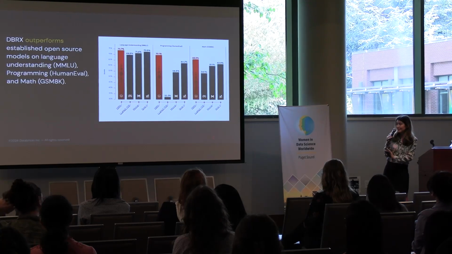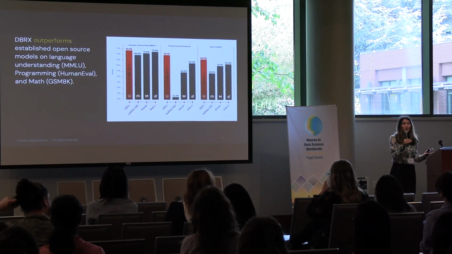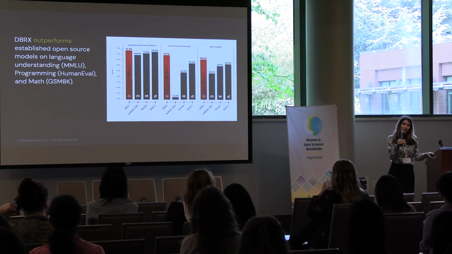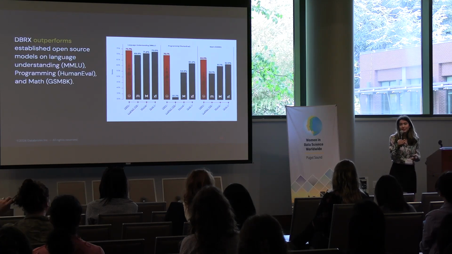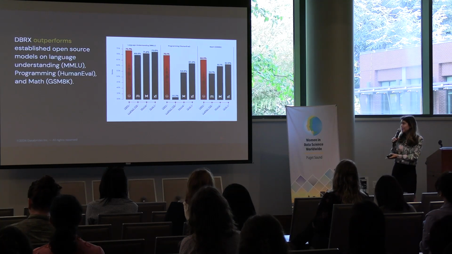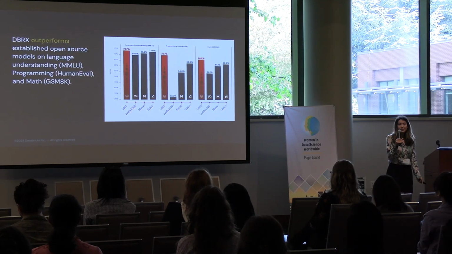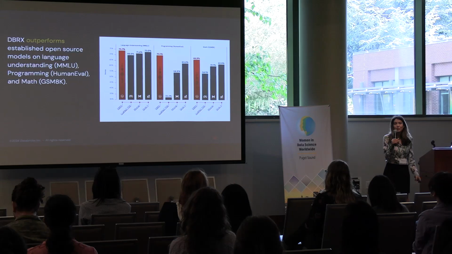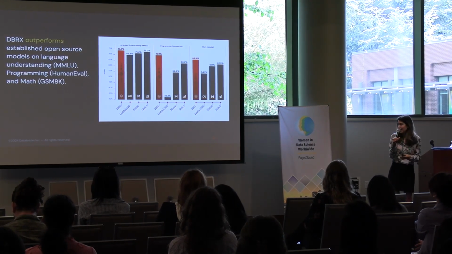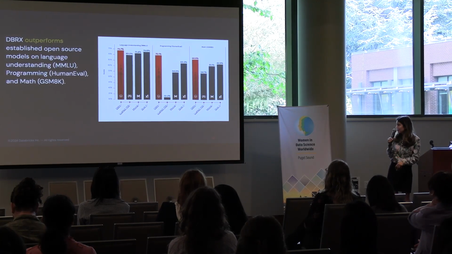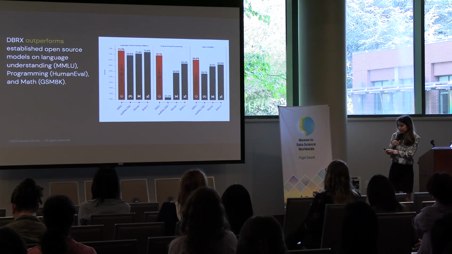Human Eval, this is funny, it has nothing to do with humans. It's actually a coding eval where the model is forced to finish writing a small Python program, and then we run that program and see if it works against some unit tests. So we do much better than other open source models on Human Eval. And the last one, GSM-8K, is K through 12 math problems. So not data science or stats problems, but like grade school math. And as you can see, we're doing pretty well against Llama and Mixtral and Grok on programming and math.